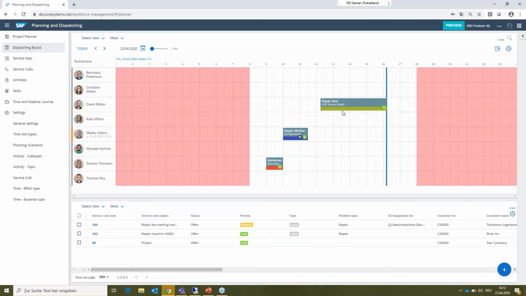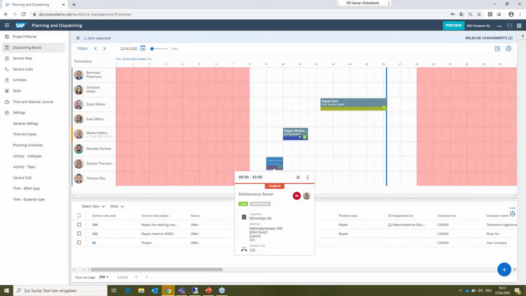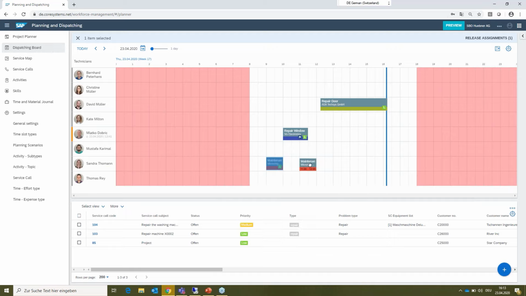And here you can see different activities that have been assigned to my service people. And they have those services or activities, to use the right vocabulary, have different color codes. And let's start with this one. Sandra got a red one. Red means it has been assigned to her, but not yet released. Means she is not informed about her job because it's just planned yet, but not released. Means I could still put it on another time, give it to someone else or whatever.